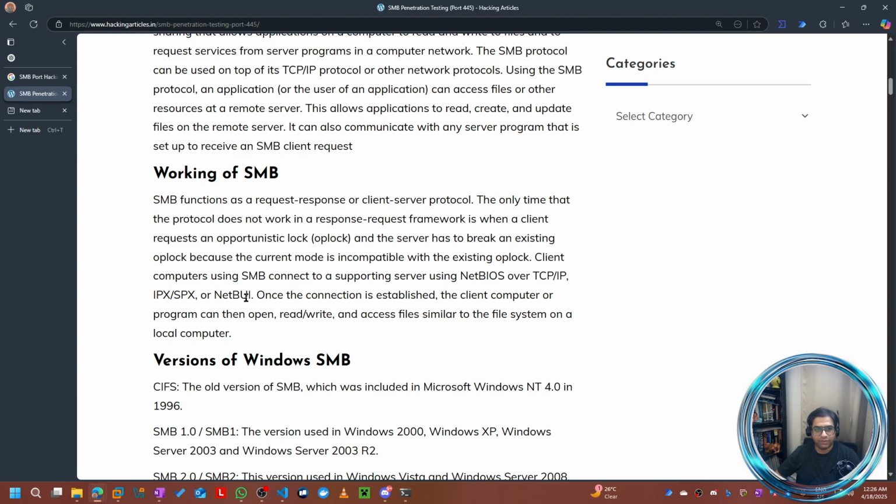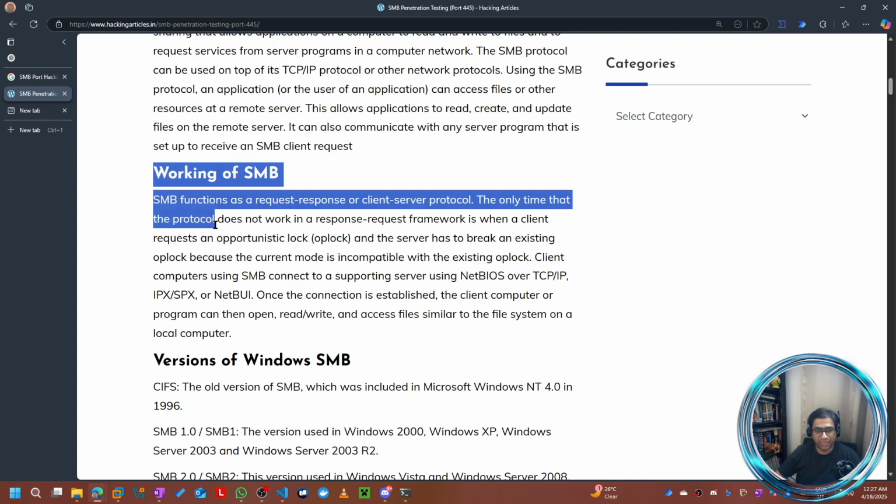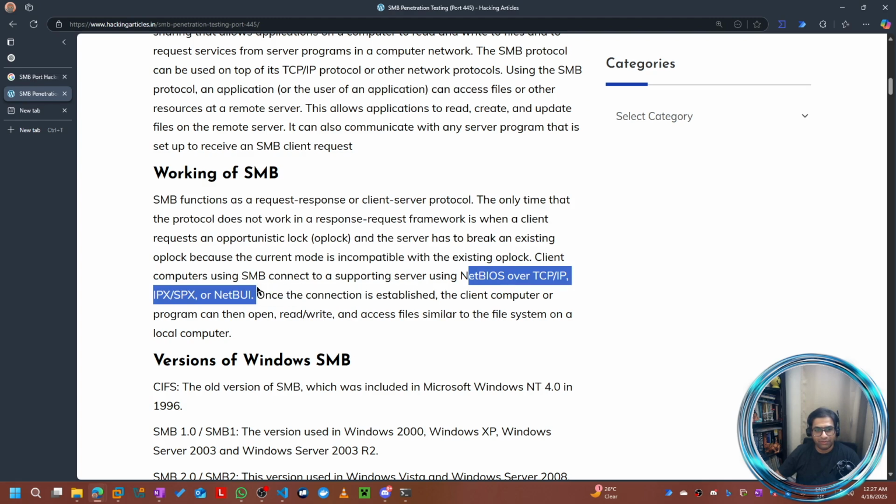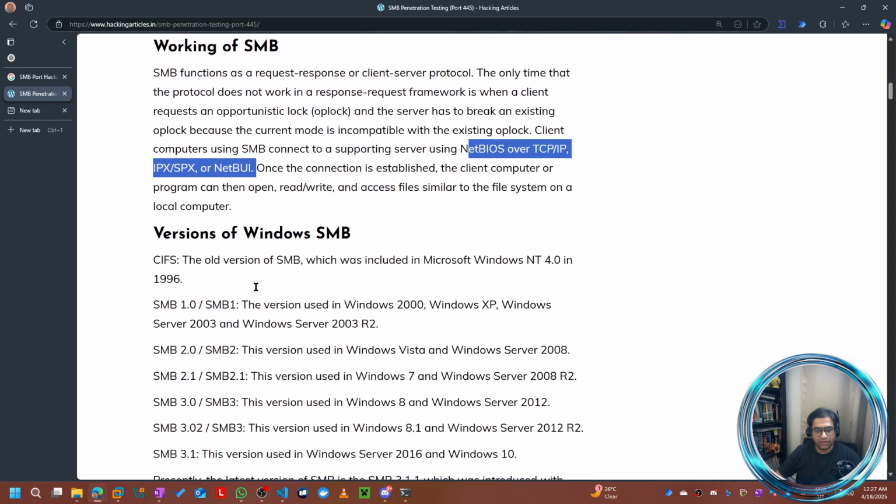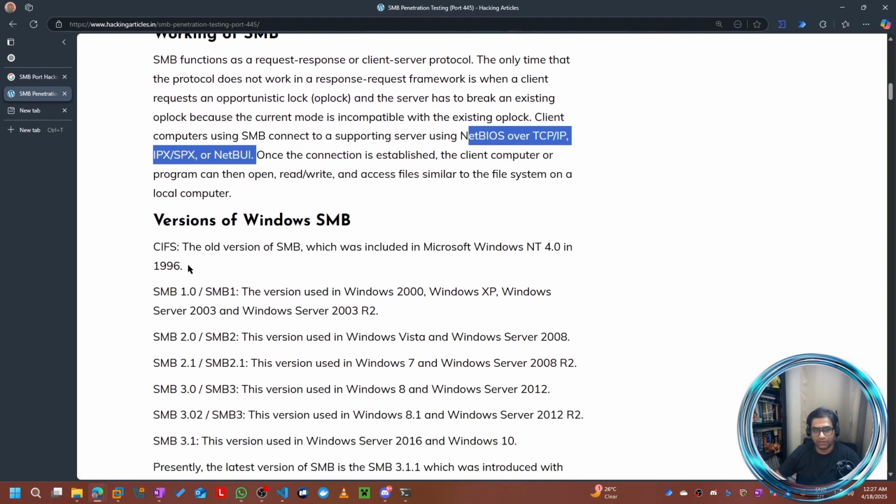Client computers using SMB connect to a supporting server using NetBIOS over TCP/IP, IPX/SPX, NetBEUI. Once the connection is established, the client computer or program can then open read-write access to files, similar to the file system on a local computer. It's pretty complex to understand all these terms. These are mostly the basics of networking, but there are a lot of things in it.